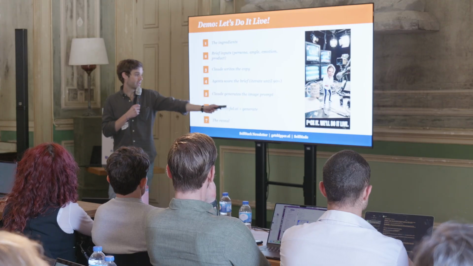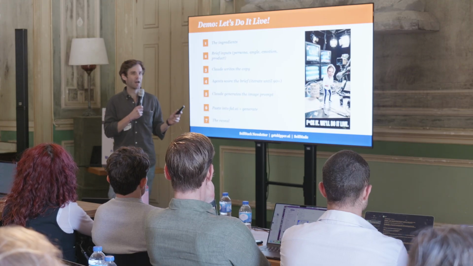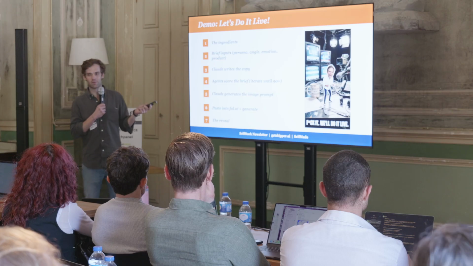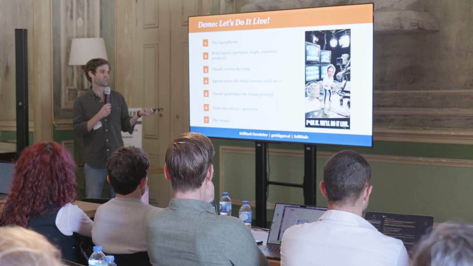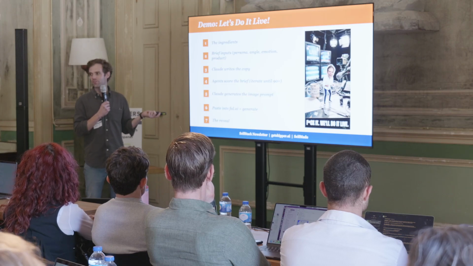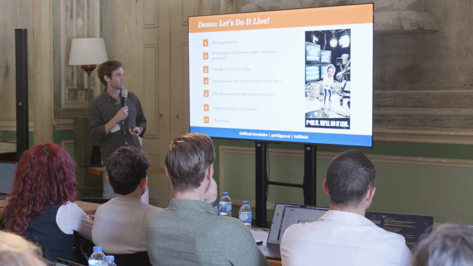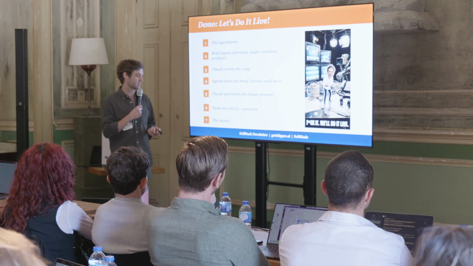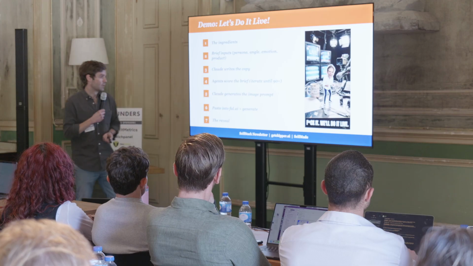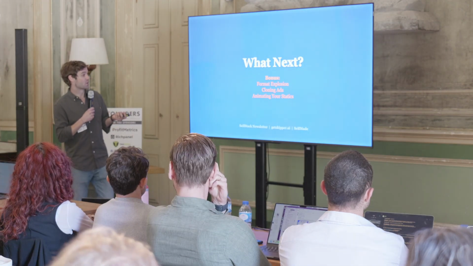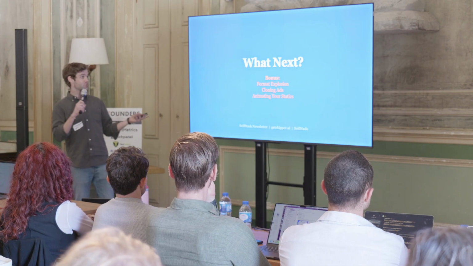Paste into Fal AI and generate. Every time I'm generating an ad in Fal or Nano Banana, I'm always like, oh, I'm gonna mess something up, and every time I'm like, wow, this just nailed it. It's crazy, man. So yeah, we just did that crazy demo. How nuts was that? What next?